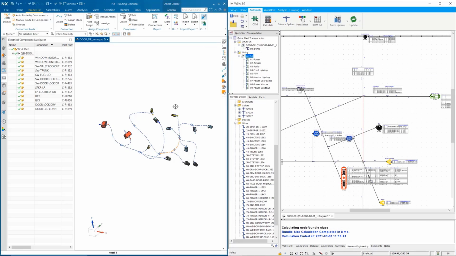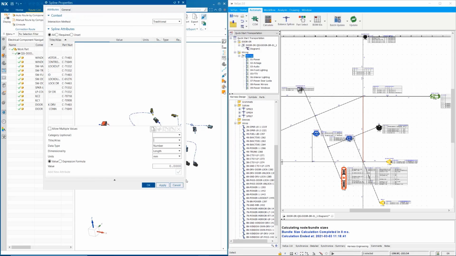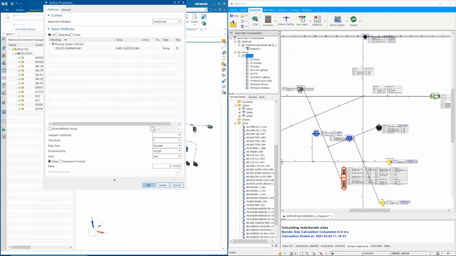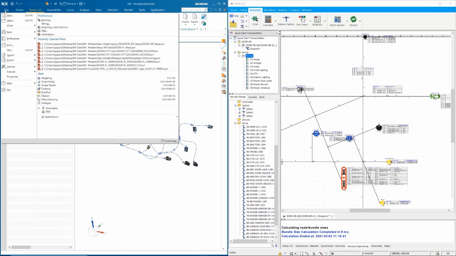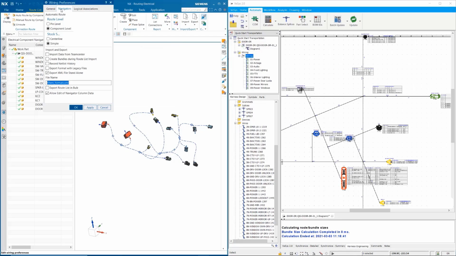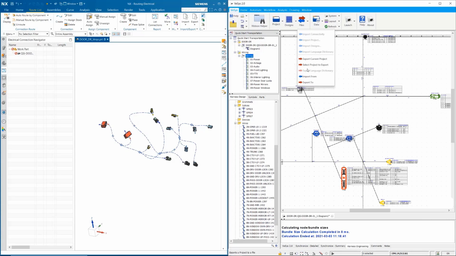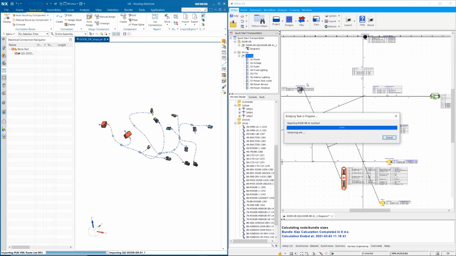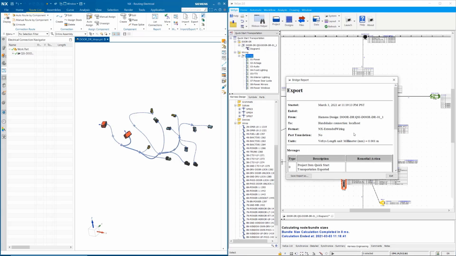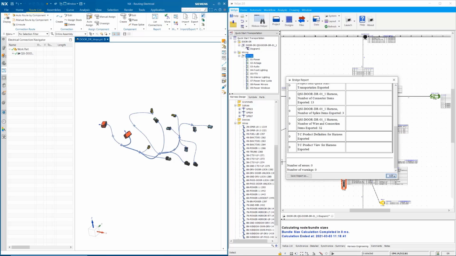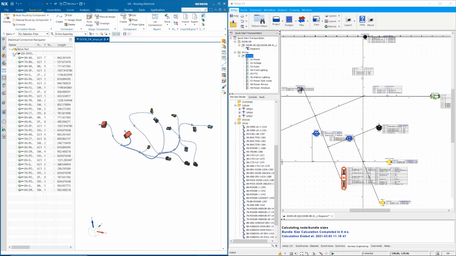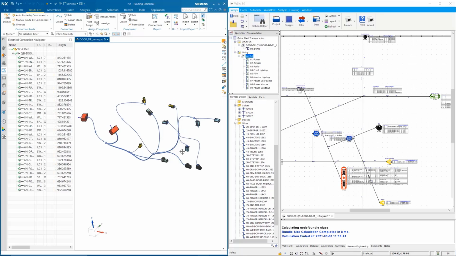Now we are ready to pass back our updates to NX. To create bundle solids in NX based on VeSys data, create bundles during route list import needs to be enabled. Following the export, bundle solids have been computed using diameter data directly from VeSys, and wires are added to the electrical connection navigator.